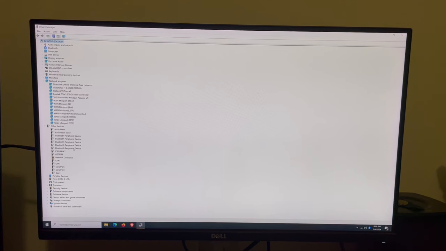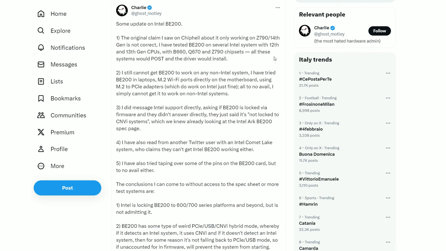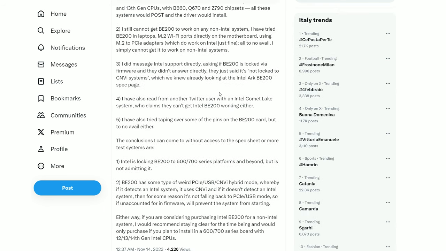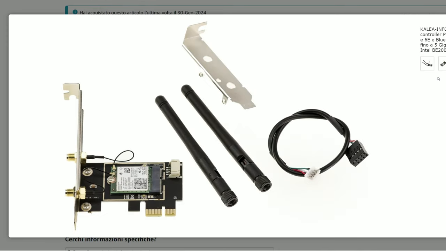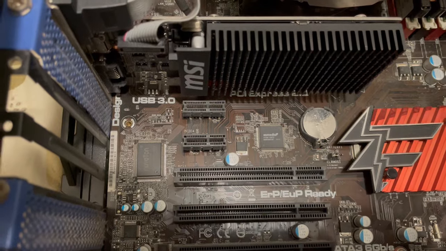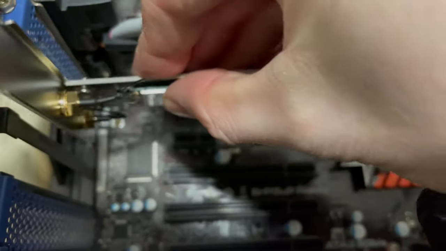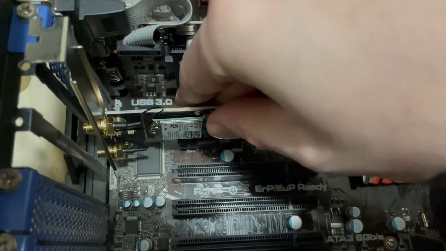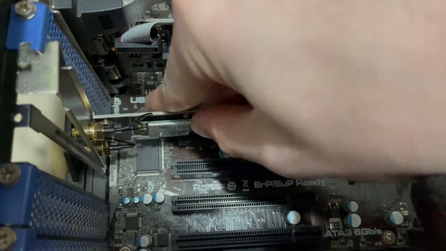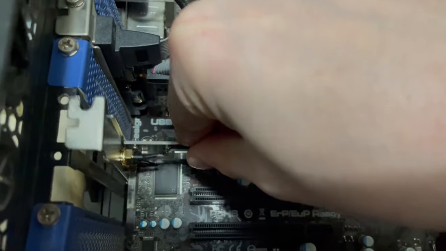Most likely, yes. But there is another piece of info that's perpetuated on the web, and that is that the Intel BE200 can only work with 12th gen Intel CPUs and above. But is that true? Honestly, I got the Intel BE200 a bit blindly, because even though I knew it would not work with my main PC, which is built on the AMD platform, I did have a very old PC that still has an Intel i5 2500K processor installed. So I just kept my fingers crossed that it may work. New computers are not cheap.